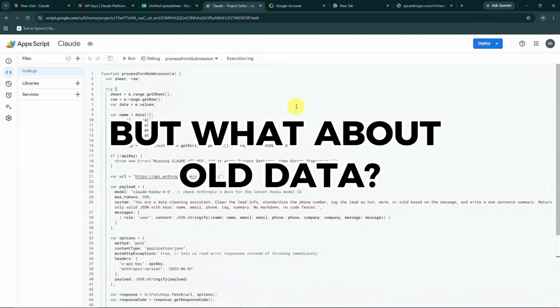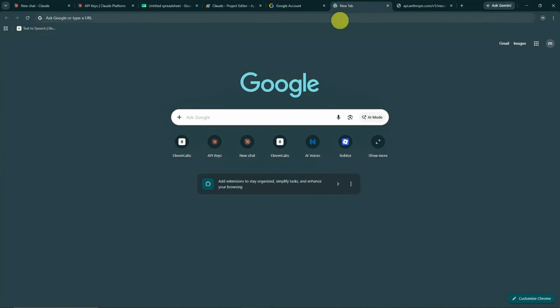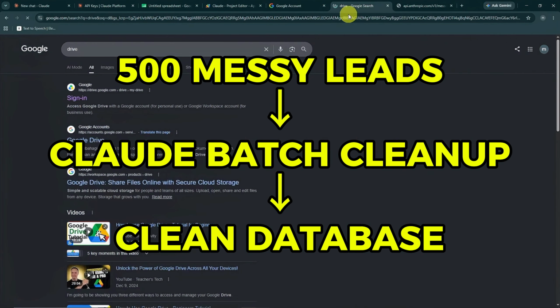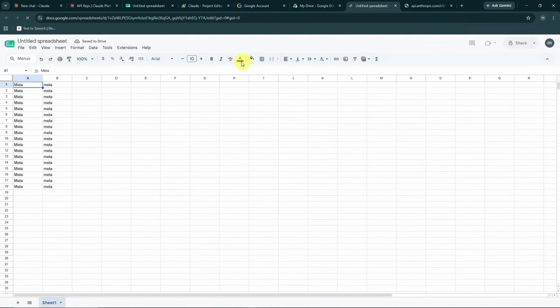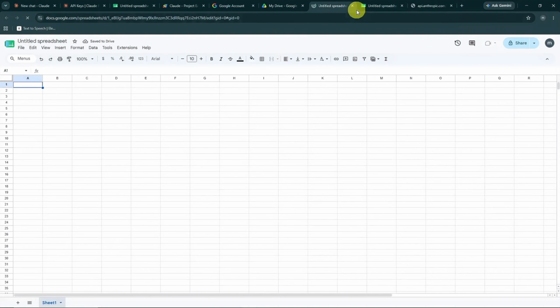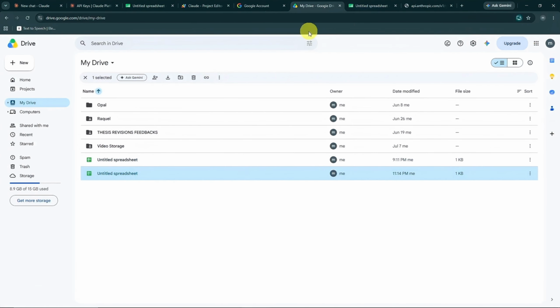That covers new leads coming in, but what about the backlog of old CSV exports sitting in your drive right now? The exact same pattern also works there. Instead of processing one lead, Claude can clean 20 or 30 rows at once, spot duplicates, fix formatting, score each lead, and summarize the results. That deserves its own video, so we'll save it for next time.